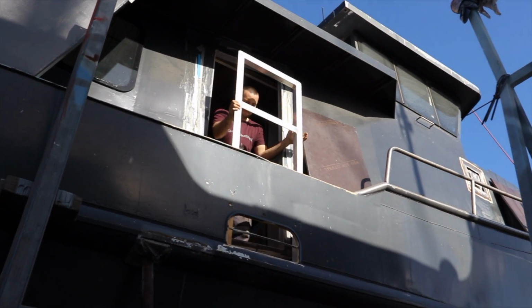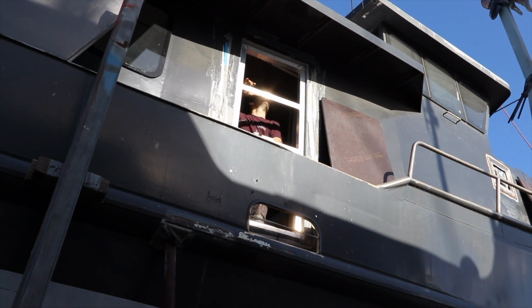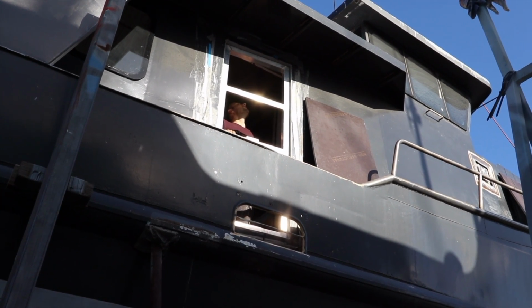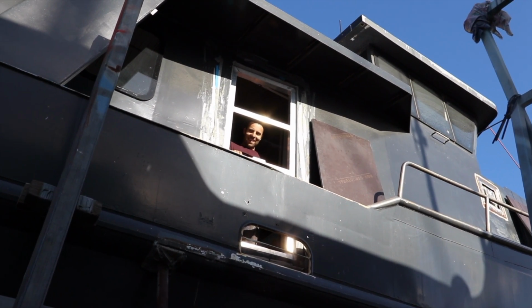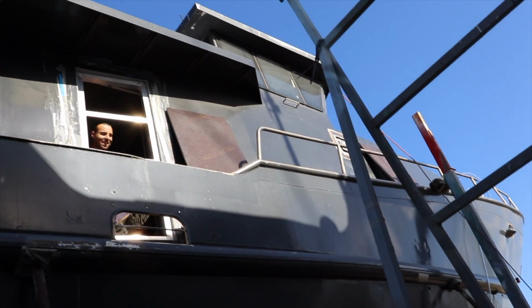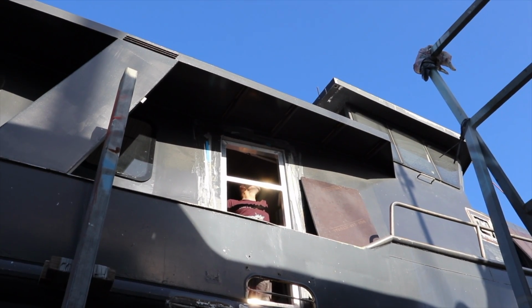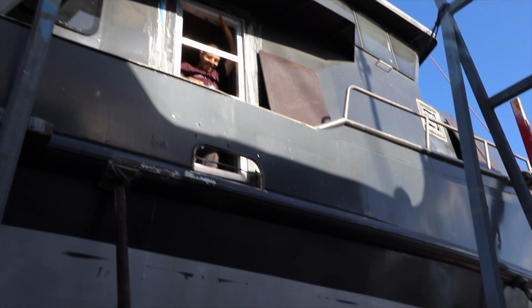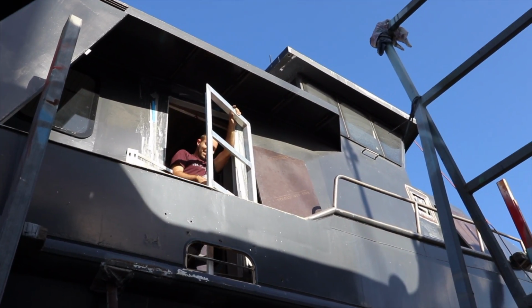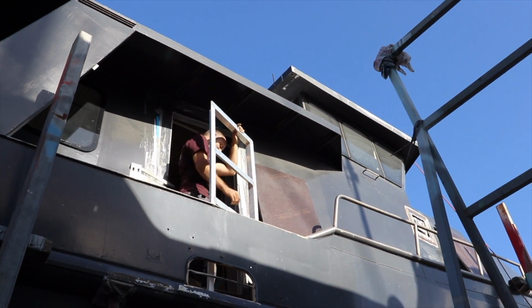Come on, you can do it. Half an inch. We made zero difference. No way. Yes way. Is the boat moving? See? More wood, more twist. More twist, yes.